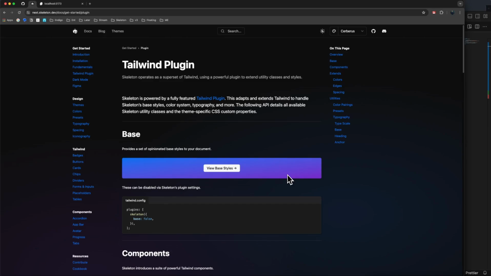And the cool thing about that is that if you do not need components, or you are willing to build your own component system, maybe for a framework that we don't support yet, like Vue, you can still access and use all of these features with the only dependency being Tailwind. So you create a new Vue or a Next application, you install Tailwind, you install the Skeleton core, and you can use all of these features right away. Very cool way to approach that. You don't have the components, obviously, but we're looking into expanding to additional frameworks for stuff like that.